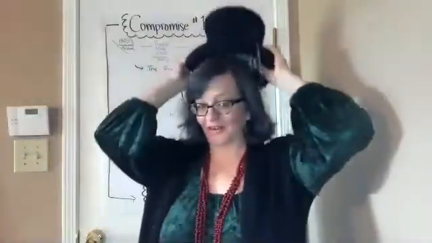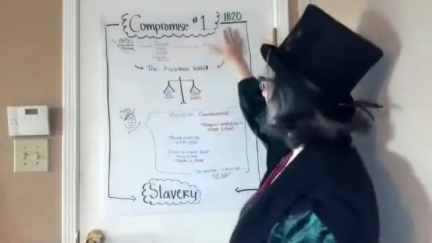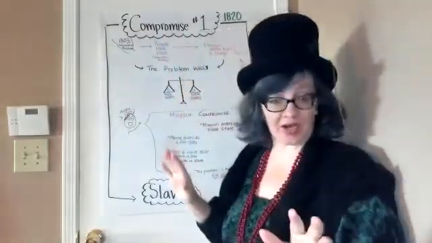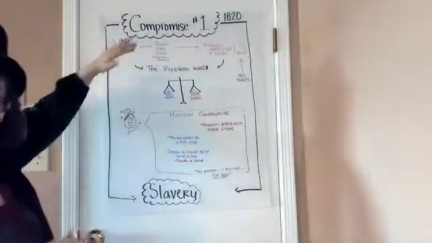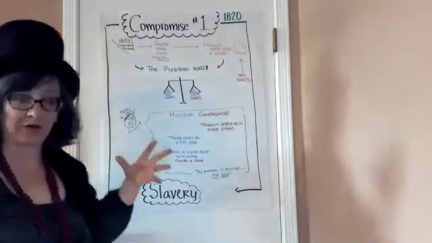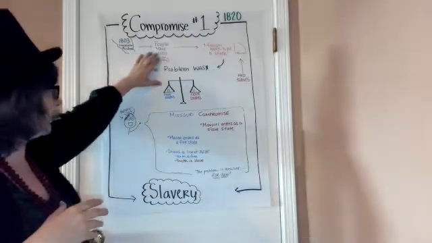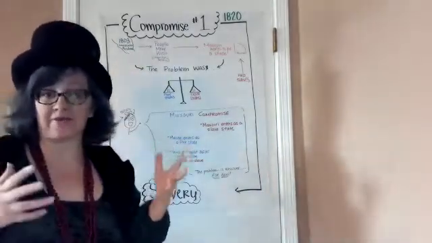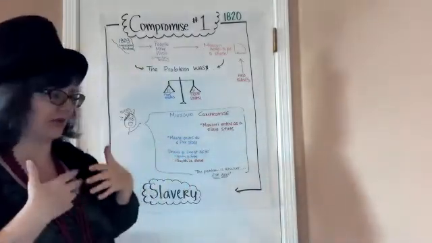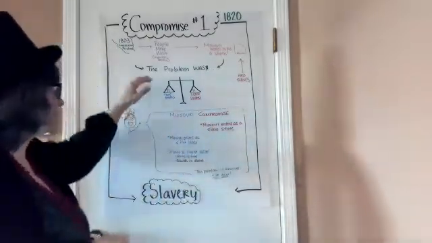And we are back on our first stop in 1820. Now, in 1820, we have the very first of the compromises that we're going to be studying. It starts way back with the Louisiana Purchase in 1803. And the United States gets bigger and gains all this new territory. People begin moving west, which leads to this concept of manifest destiny, that we have this right, this destiny to own all this land in the West.